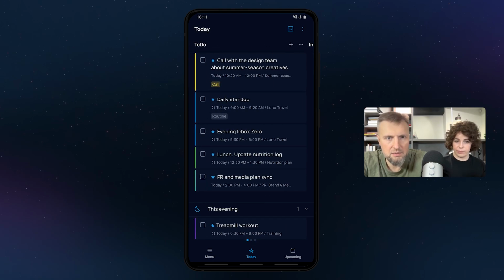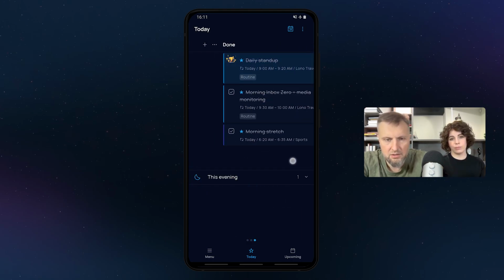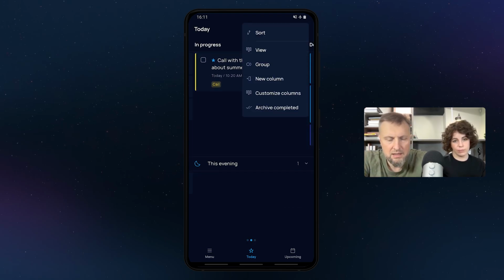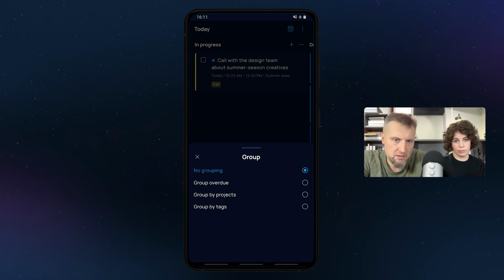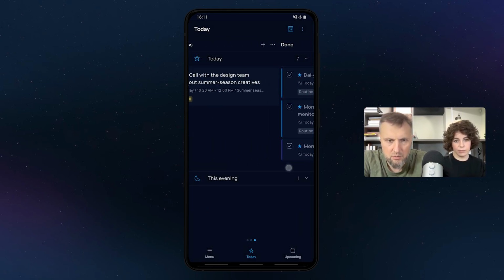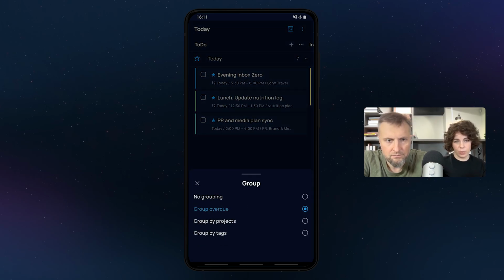Except the outer ones, which define the system states. New and done. Yes, when you move a task to the Done column, it's automatically marked as completed. And it doesn't matter if you do it in the project or in the Today view. These are system columns with their own logic, and it's quite strict, which is how it should be. But all the other columns can be whatever you want.